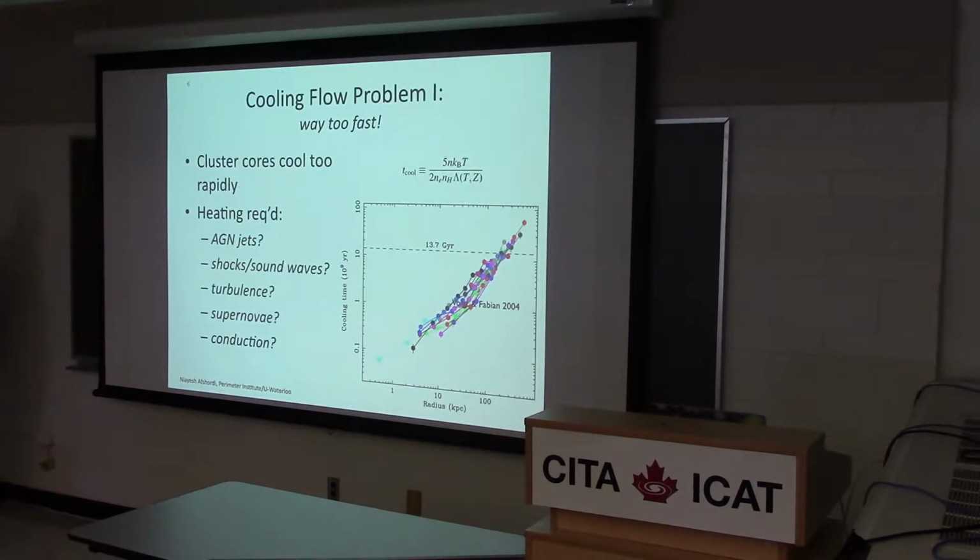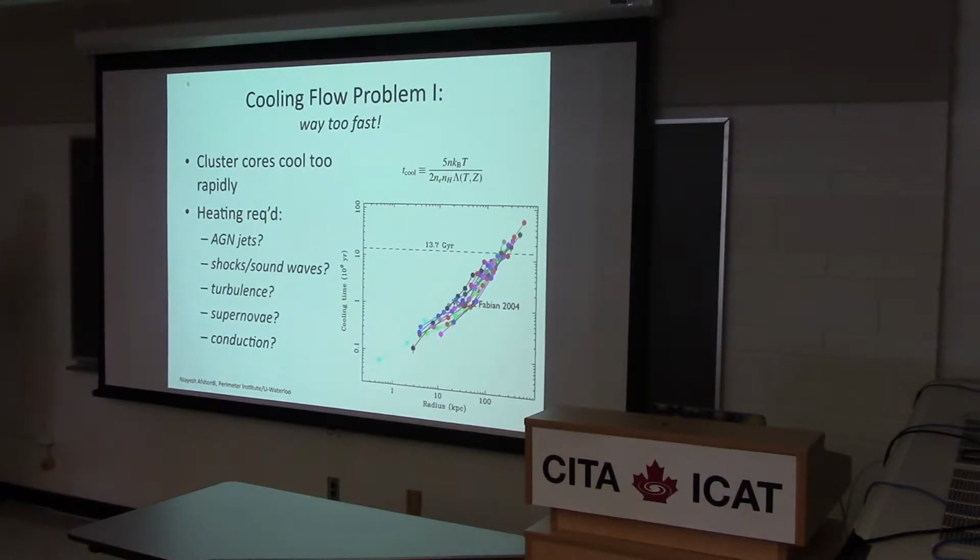So the classical cooling problem is basically the fact that if you look at clusters of galaxies, you see this hot gas, which basically makes up most of the ordinary matter in them. But the cooling time for this hot gas becomes shorter and shorter as you go closer and closer to the centers of these clusters. Compared to the Hubble time, the cooling time gets shorter and shorter as you go smaller. So these things cool much, much faster than the Hubble time allows. So the real question is, why is there anything left there? Because these things should be cooling incredibly fast, and it would be very hard to keep them there.